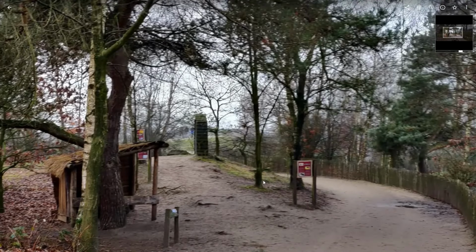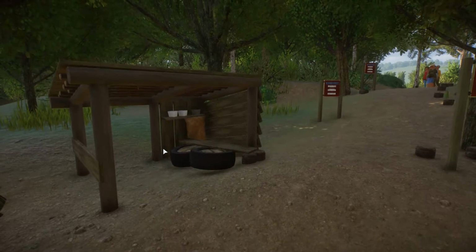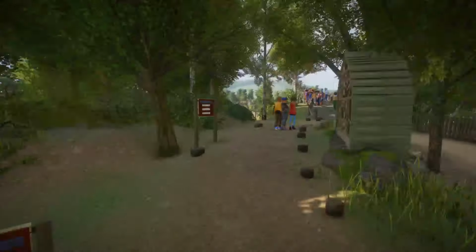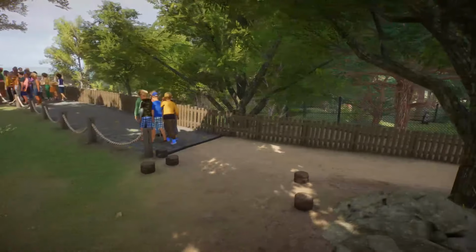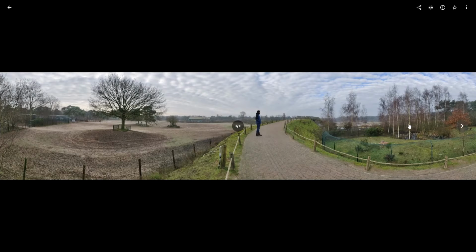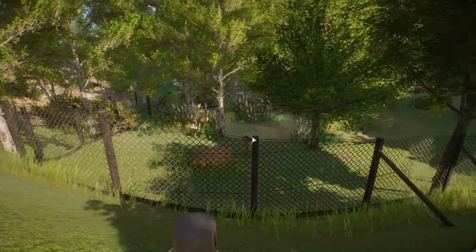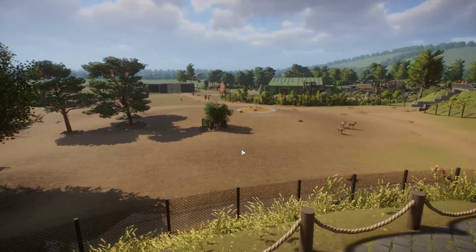Yeah, here we can see that little path with the beehive we made, as well as this little shack. So much detail to show. But another view into that backstage area. It's pretty concealed, but you can still see it through here. And yeah, let's just get to this one. Over here you can see kind of that cheetah habitat, because there's a bit of a lake in there. And you can see the field of the springbok.